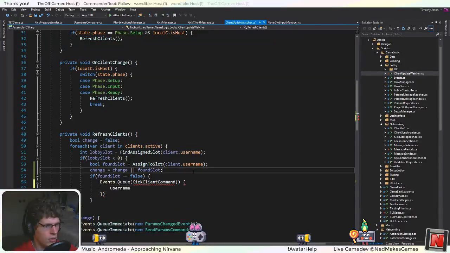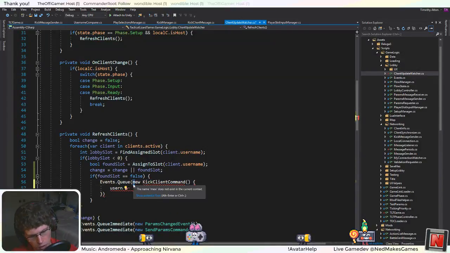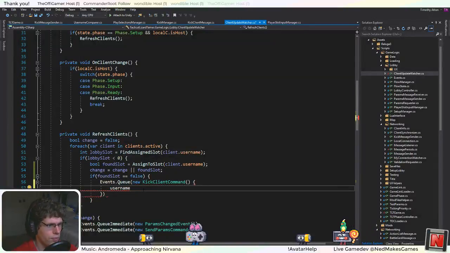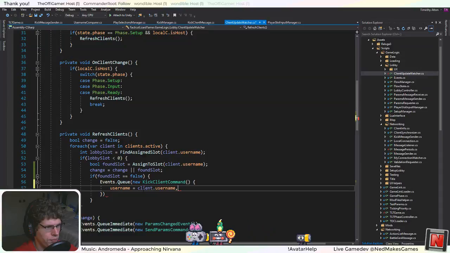Why is it not letting me set the username? Oh, I forgot the new keyword. Okay, so username equals client.username.